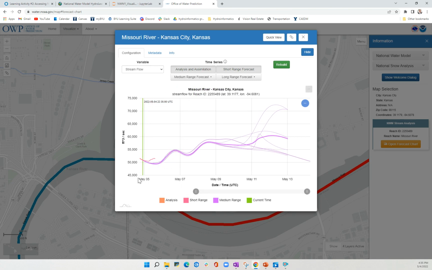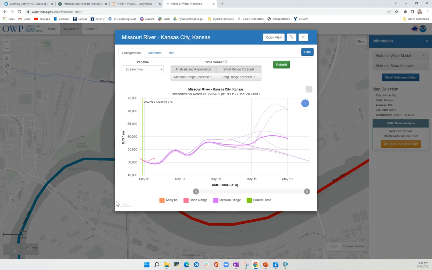Okay, so the question asks, when will the flow rate be the greatest in the next 10 days? You can see right now it's probably the lowest that it's going to be in the next 10 days, and we're just going to increase in flow rate depending on what time of day we're in, right? So we can see just about every day, just before it's going to get to just at nightfall, our flow rates are the highest. And they get the highest, actually, at about May 13th, so about 9 days from now, the flow rate's going to be the highest.